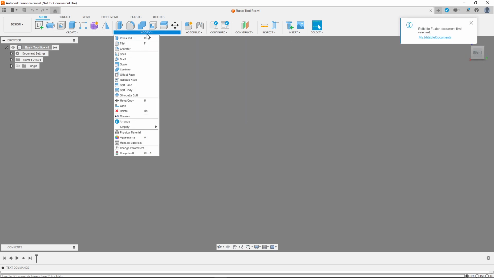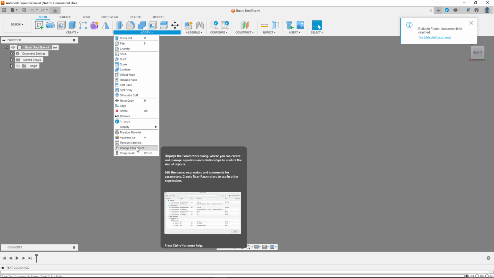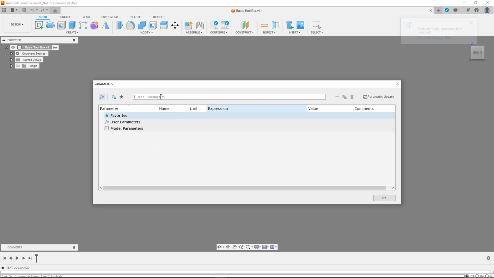Go down to modify, change parameters. I'm going to add a couple here, and this will make it to where we can change this whenever we want.